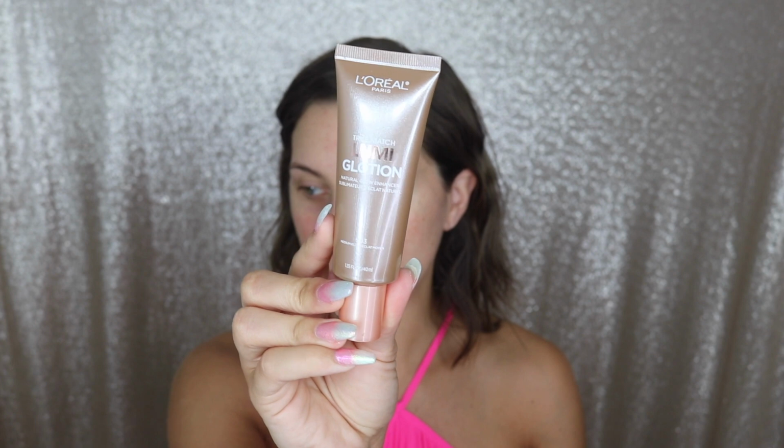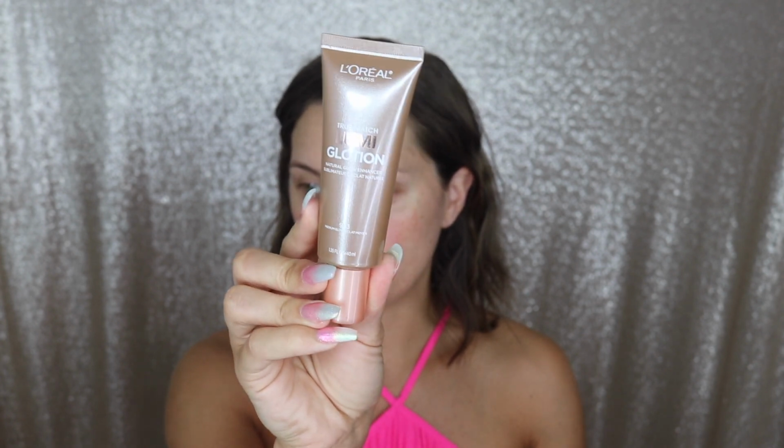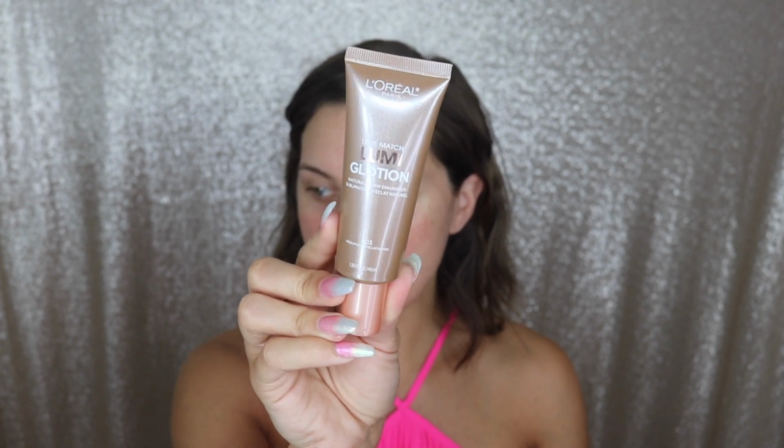Okay, so I don't think I showed y'all the packaging. So here is what the L'Oreal Glotion looks like. And I'm using the shade 903, which is the medium, and it is in a squeeze tube, so I'm going to apply it with my hands like I would a moisturizer. I have already used both of these products, and I love them both, but I haven't used them together. So I'm excited to see what they look like side by side.